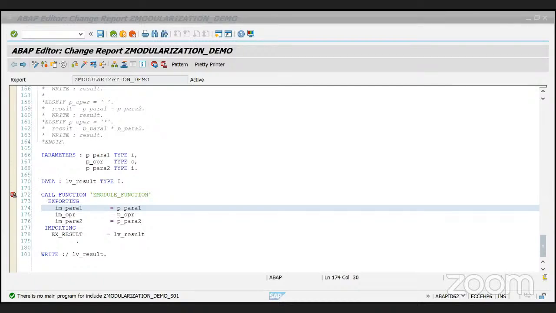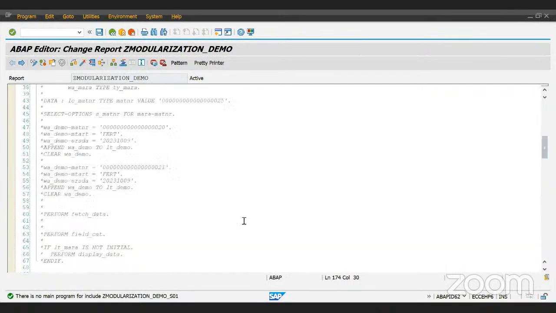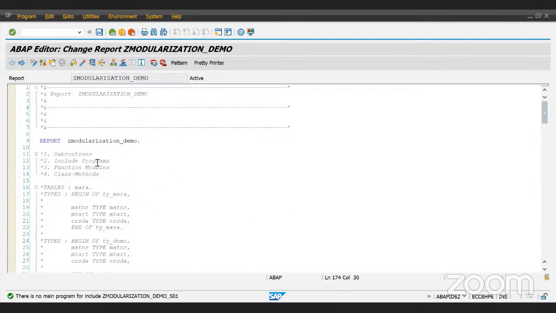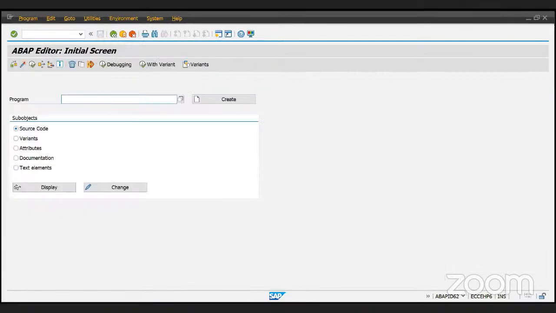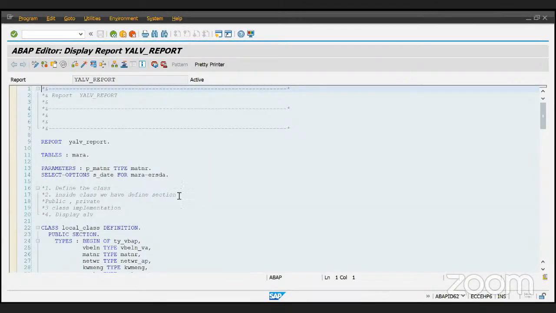Then the last thing, if you go to the top of the program, I've told you what all the things are available. The last one is class methods. Whoever joined yesterday's class, there we created the class methods, right? If you go to the YELB report, here we have created the class.